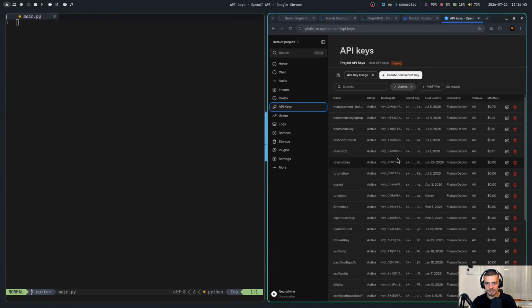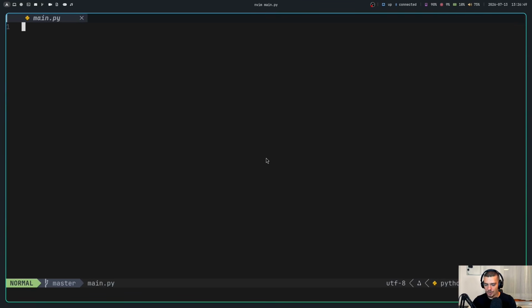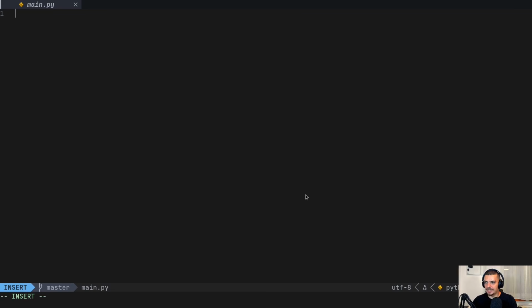Let's start it from scratch here. I'm going to move this away and we're going to focus on the code. And the code is just going to be a LangChain agent that has a tool that can query the knowledge graph, and then it can answer based on the information that's in the knowledge graph. And for the sake of simplicity, the knowledge graph will be created every time we run the script. So we're going to insert the data into the Neo4j database just for the sake of simplicity.